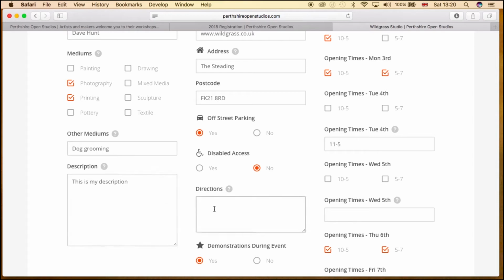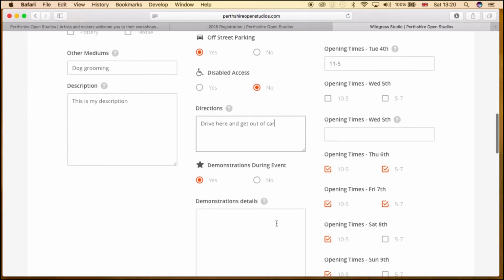The important thing to say about the description and the directions is they both have a character limit, but you won't see whether you've gone over that until you go update profile. If you don't check it and you go away from it, you will lose anything you've put in the description and the directions. And if you filled in everything else at the same time, you could very likely lose everything and have to start again.